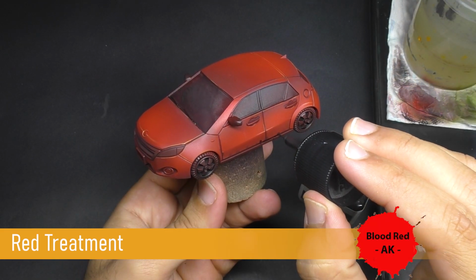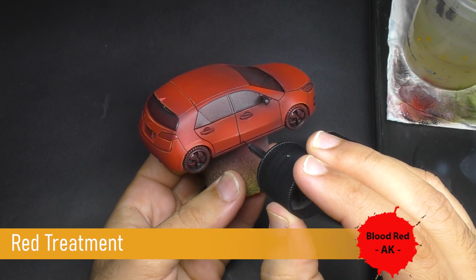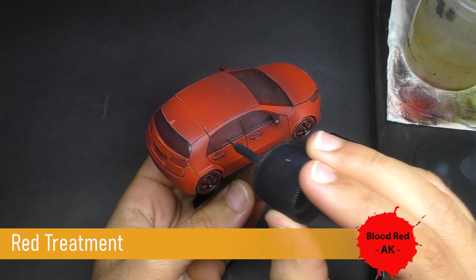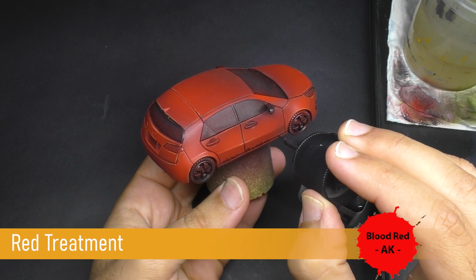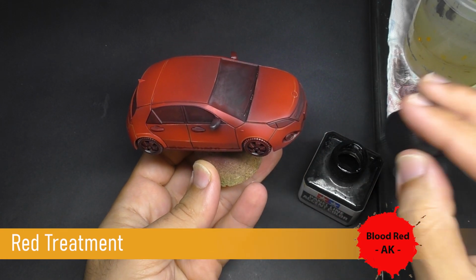So as you can see, I apply two layers of panel liner on all the different glasses and now I'm going to apply just a bit on the back part like that. That worked pretty well and that creates some life and natural look on some few parts.